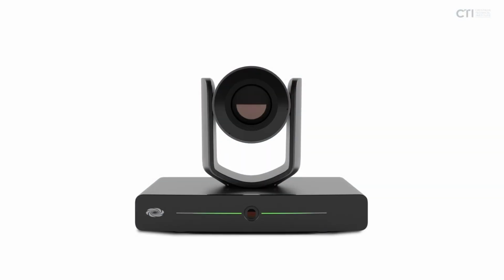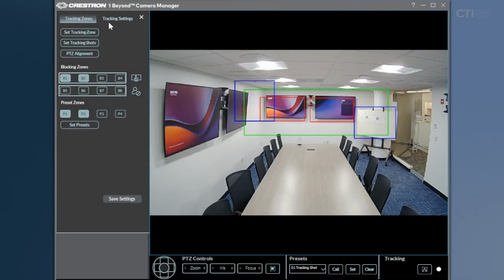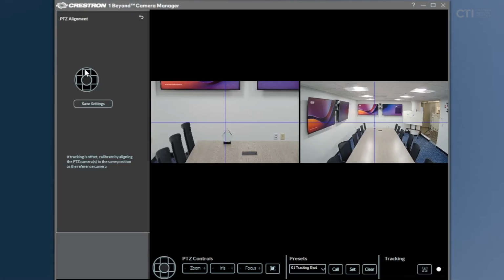An additional troubleshooting step is to check the alignment of the PTZ camera. A PTZ alignment may be needed if the PTZ camera is tracking a person off axis. Select the PTZ alignment button. This will open the side-by-side stream windows showing the main stream and the reference stream. The goal here is to line up the two crosshairs as close as possible together. Keep in mind the parallax effect will make the crosshairs appear off. Be sure to save settings.